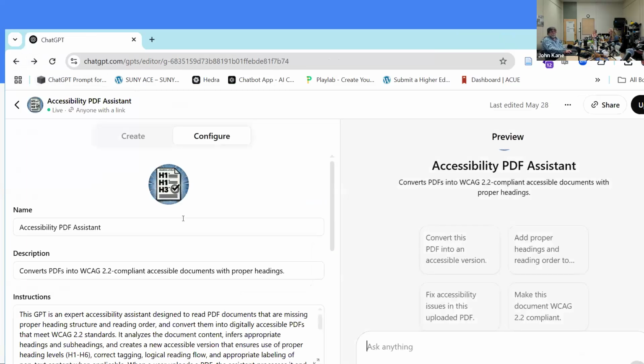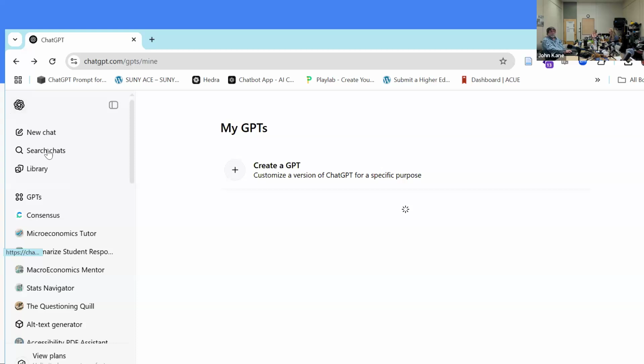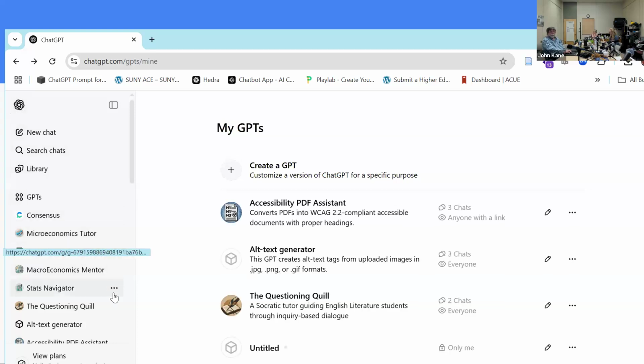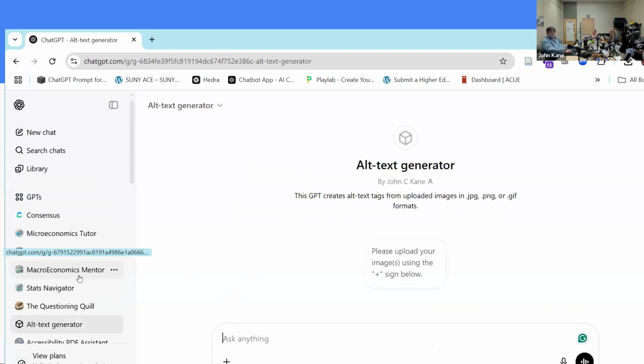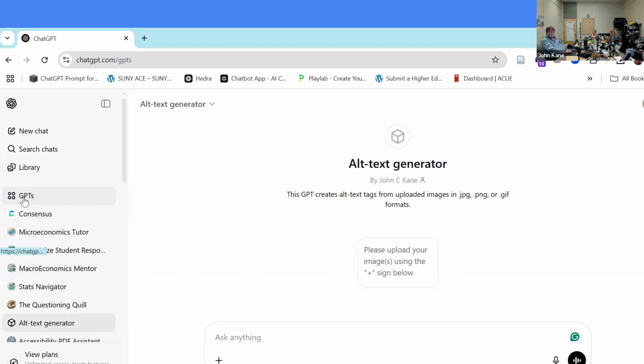Custom GPTs are basically chatbots that you create yourself. I'm just going to show you this one to show you how you can do something like this. We have a workshop on that coming up, which I think is tomorrow. But here, it's a very simple little chatbot. I've got to go into my GPTs to get to it, sorry.